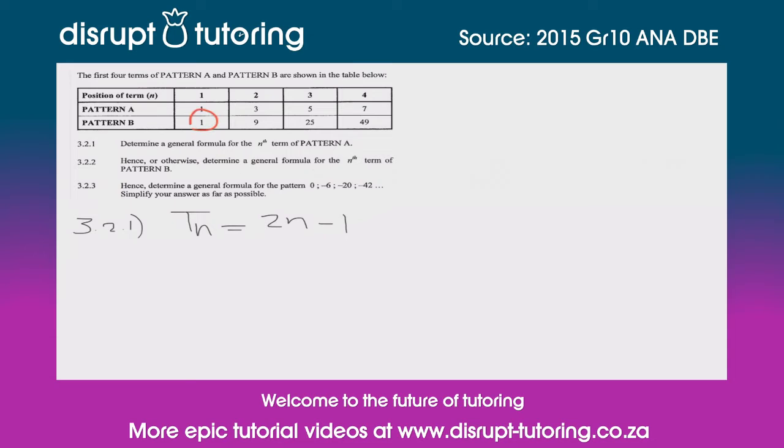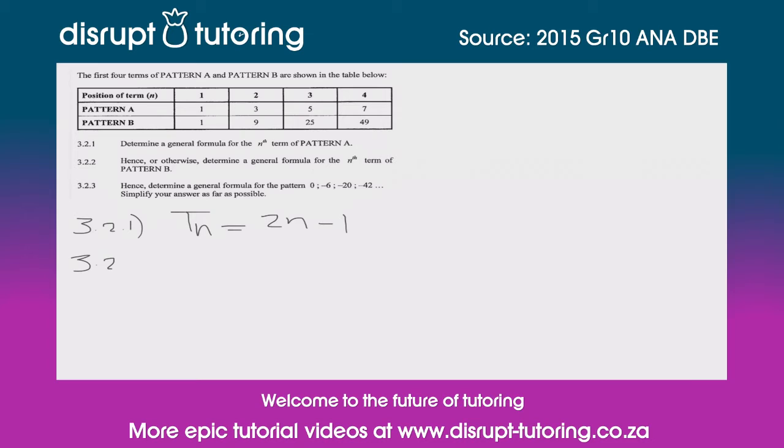Do you notice we've got 1, 9, 25, 49? The beautiful thing about that is it automatically triggers something in our minds because we've seen these numbers so often and we typically see them with each other. These are perfect squares. And what's even cooler about them is that they are perfect squares as a result of the number in pattern A. So what does that mean? That means that in order to find a general term, do you agree that the general term for this would be the square of the term in pattern A? And we've already got a general term for pattern A.